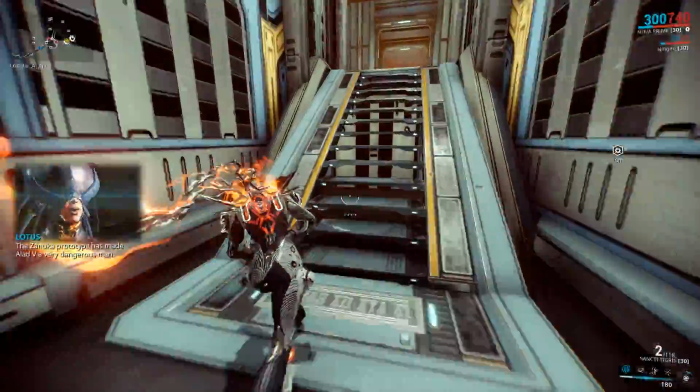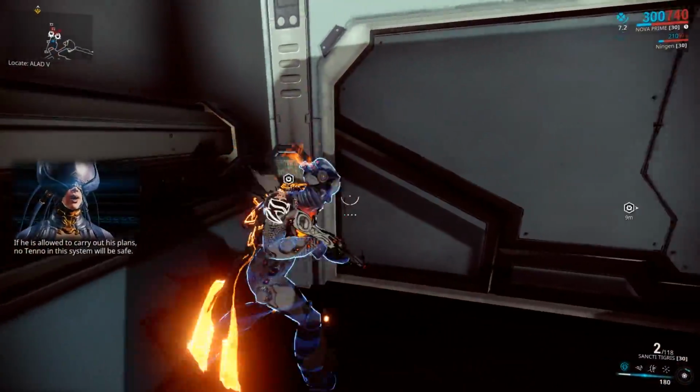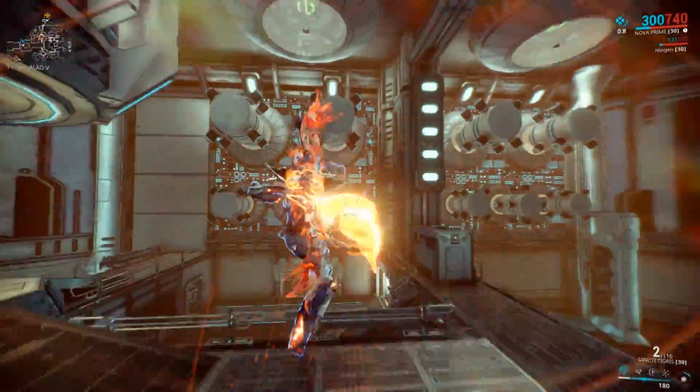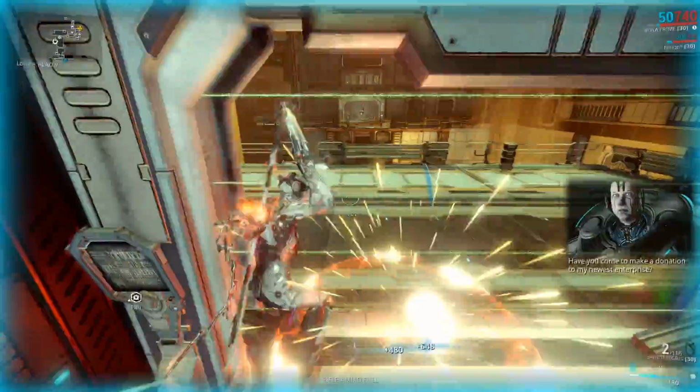What you want to be doing versus this boss fight though is you want to be killing Alad V first, and then he's going to go into a down state, and that's going to leave his little pet Zanuka very vulnerable. So we're not at the boss fight just yet, but whenever we do get there, you guys will see what I mean. So it's a relatively quick mission.